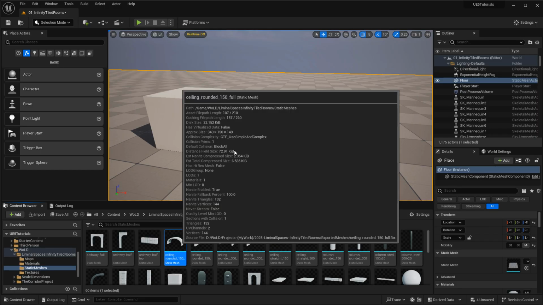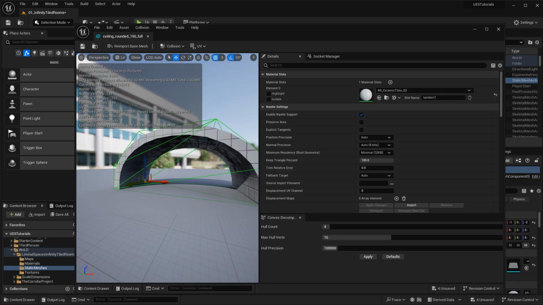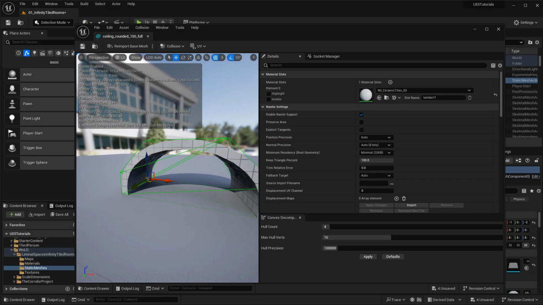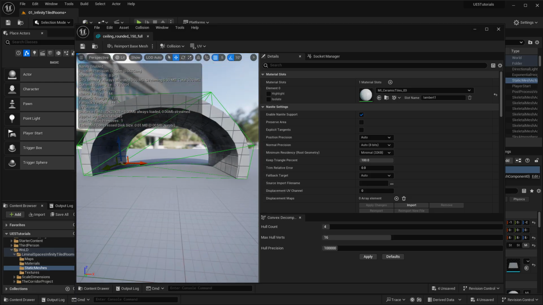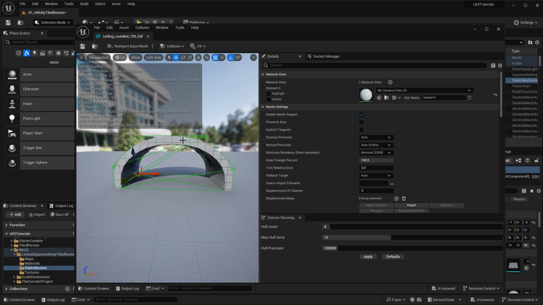So if I open any of these up right now and take a look at show simple collision, these are the missing collisions that were generated by UE5. This is not very good. This is why we're going to cover how to create these either in UE5 or in Maya. But you can see that these missing collisions right now are not very good because it's actually blocking everything. So the player will not be able to go through this archway. They'll be stopped by it because it's not aligning to the mesh and its curve.